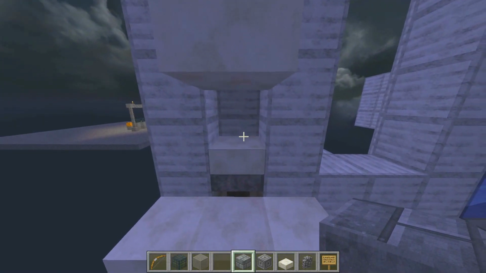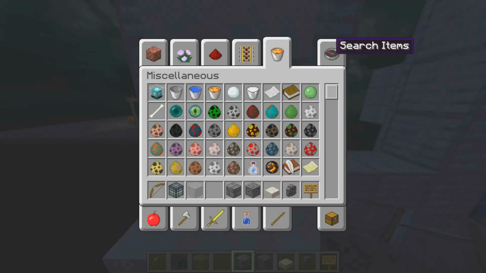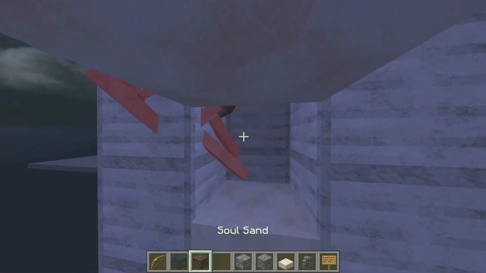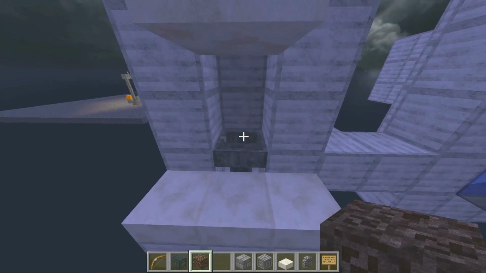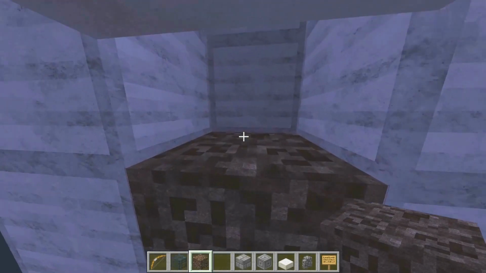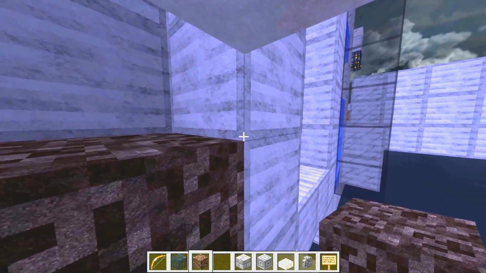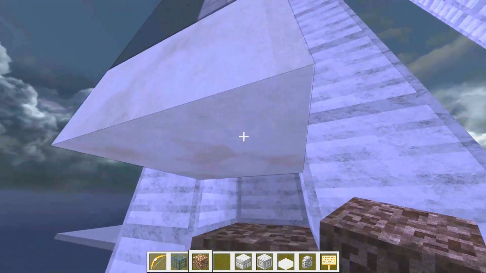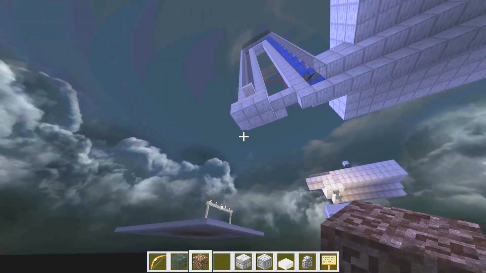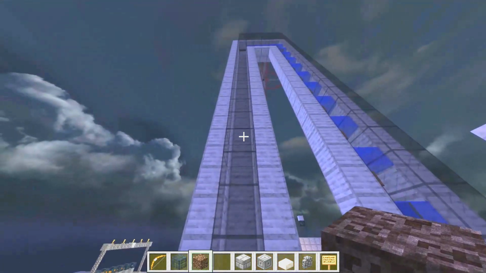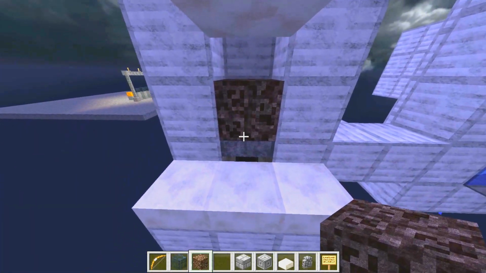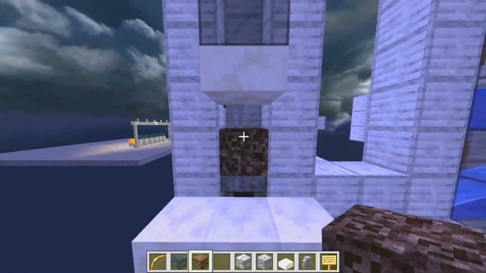If you need a full block, you can always use soul sand. There we go, soul sand, and kill this guy. And why soul sand? Soul sand is not as tall as any other block. Well, you can see that it's like that, but if you step on it, you go down a little bit of space, so that little space is enough for items to be sucked by a hopper.